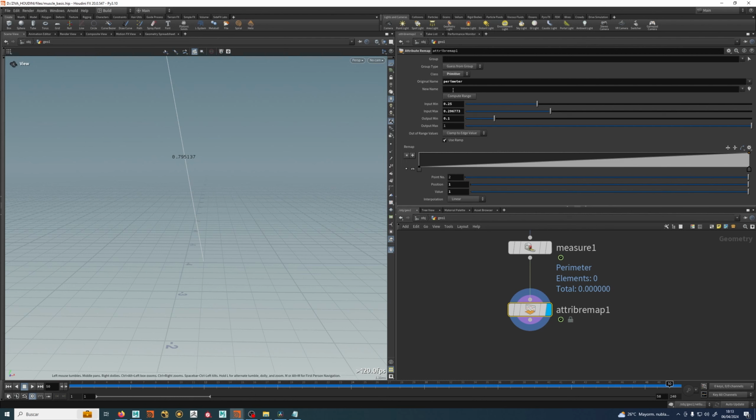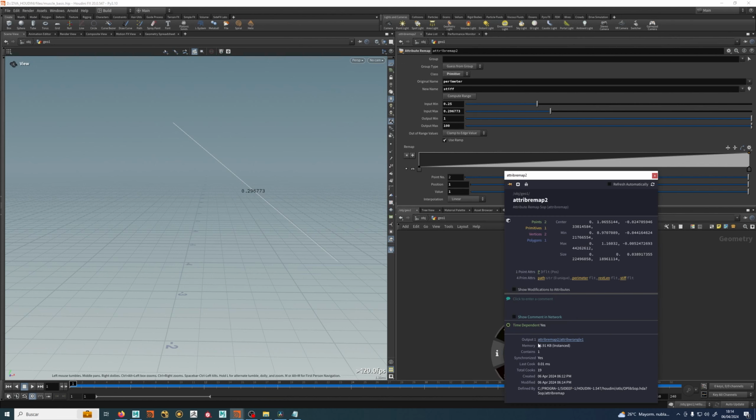And we can create a new attribute that we will call rest length, just to be easy with that. Okay, we can do another one. And this time I want to create the stiff attribute, and that will be like 1 and 100, maybe.